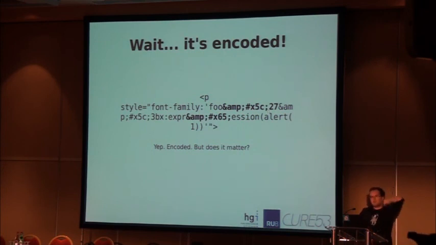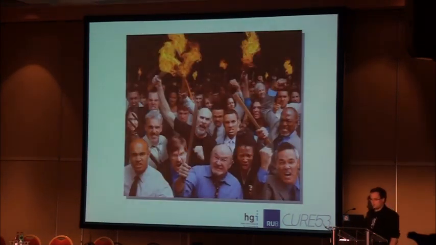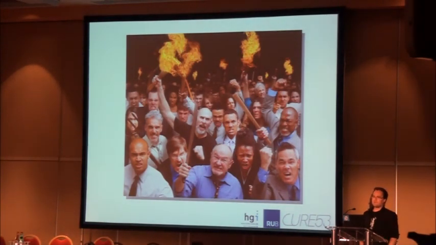And we asked ourselves, is this a problem? Does that fix the bug? And of course not, because the mutation, the mXSS, so the transformation from an encoded to a decoded state, works recursively. Just access innerHTML twice, and then it will decode twice. So if you have triple encoding, just do it 3 times. If you have quadruple encoding, do it 4 times. So there is no real limitation for the attacker here. This is usually the reaction if you show this to developers. I showed this presentation at a developer conference, and then I had to run.